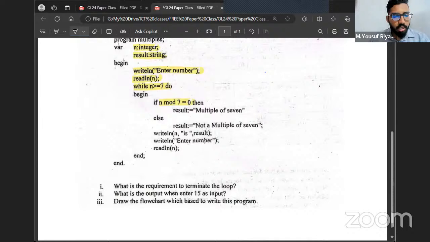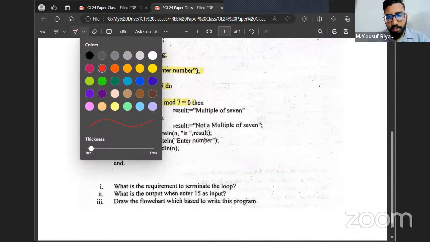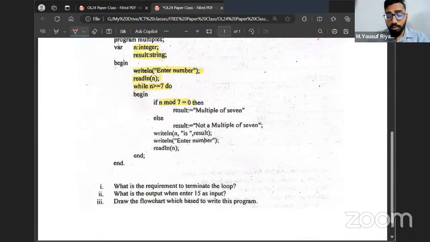What do you mean by mod? N mod 7 means you're going to divide the value of the number entered by 7. Let's say the number entered was 13. So 13 mod 7 means divide 13 by 7 and check the remainder. 7 times 1 is 7 and 6 remains, so 6, 12, 13.